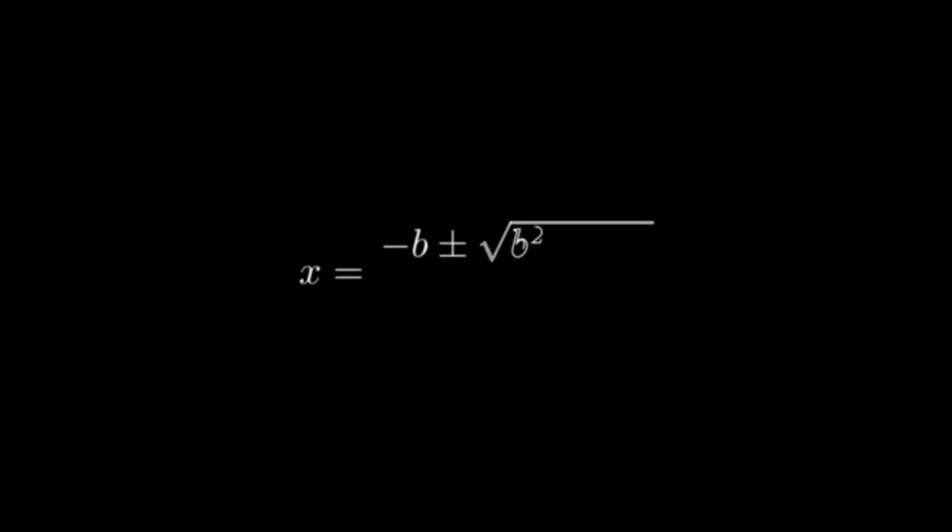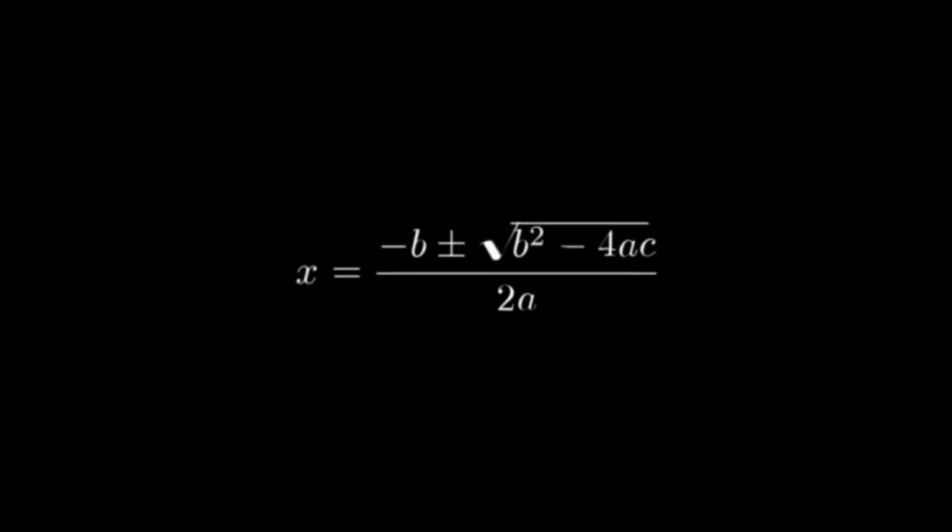By examining the discriminant, we can quickly determine whether our solutions will be real or complex, distinct or repeated. This insight is valuable both algebraically and graphically, as it tells us how the corresponding parabola intersects with the x-axis. The quadratic formula is our key tool for solving any quadratic equation in the form ax squared plus bx plus c equals 0. This powerful formula gives us the solutions directly, regardless of whether they're real or complex.